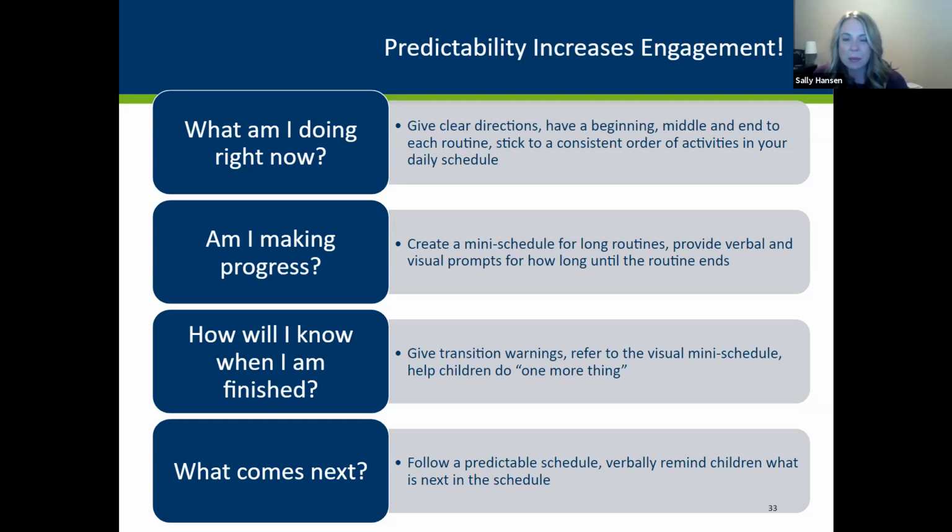I think that reflecting on your own need for predictability can be a good cue as to what kind of consistency children will need as well. If you think about attending training, maybe you're going to CEM 1 and you want to be able to answer these same questions. What are we doing right now? Is it lecture time? Is it activity time? Is it get up and move time?